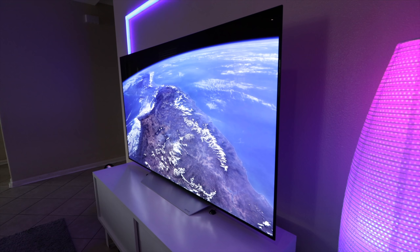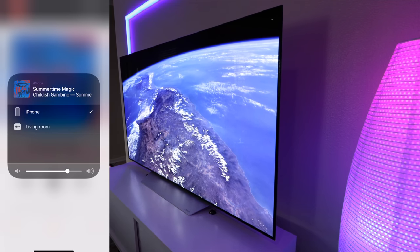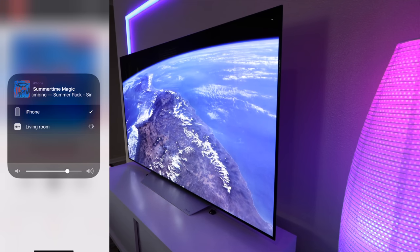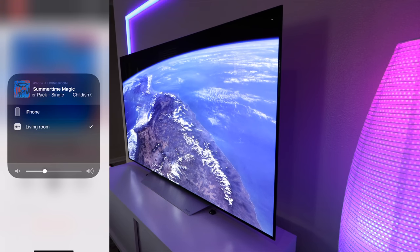So whenever you're on your phone, you can just open up the app. And I'm sure you guys know how to do all this, where you can switch where your audio goes to. But here you can see the Apple TV, and mine is labeled living room. I don't know why my bedroom one's not showing up, but for whatever reason, it's not right now.